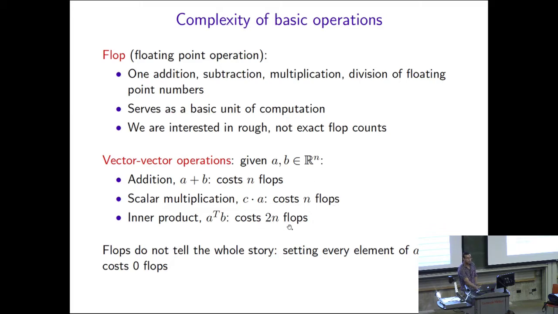And an inner product costs 2n flops. Maybe everyone can see why that is. It's because I'm doing n multiplications, every element of a times every element of b, then I'm adding the resulting elements, which is probably actually 2n minus 1 flops, because I'm adding... no, that's n additions as well. But we probably only care about the fact that these are all linear. That's all we really care about in this case, that they scale with n.